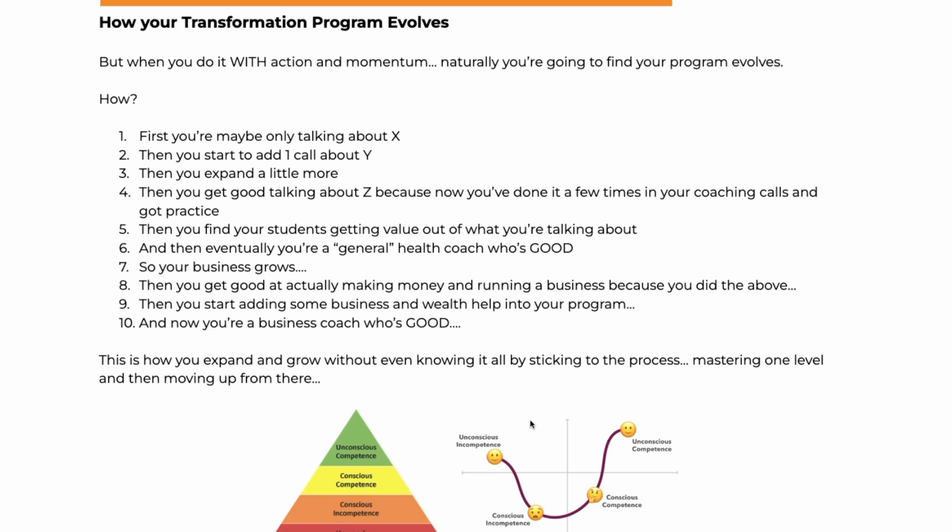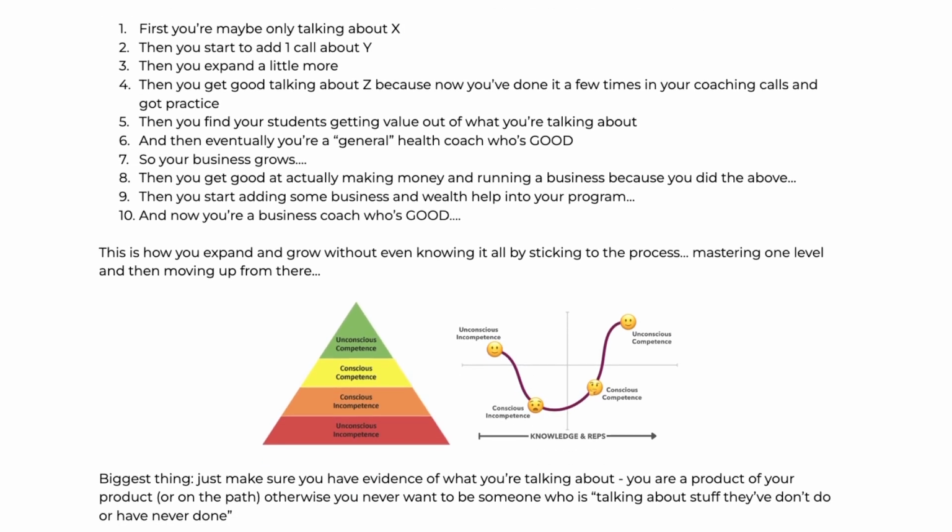Every single level of this entire game has multiple of these knowledge and rep kind of cycles that is going on, right? You start off in the beginning going out and becoming more of a general remote wellness practitioner, a general health coach, right? You're talking about general remote wellness practices, right? And you're just consciously incompetent with that. But the more you push through, you eventually get to the point where you're unconsciously competent in that. And then that allows you to then go into another cycle and you can then work on another aspect of things. And then all of a sudden, as you push through with that and you get really good at the skill of pushing through the valley of despair, well, guess what? You're now unconsciously competent on talking about another skill set, another domain of life. And then you go ahead and go through another cycle from there.